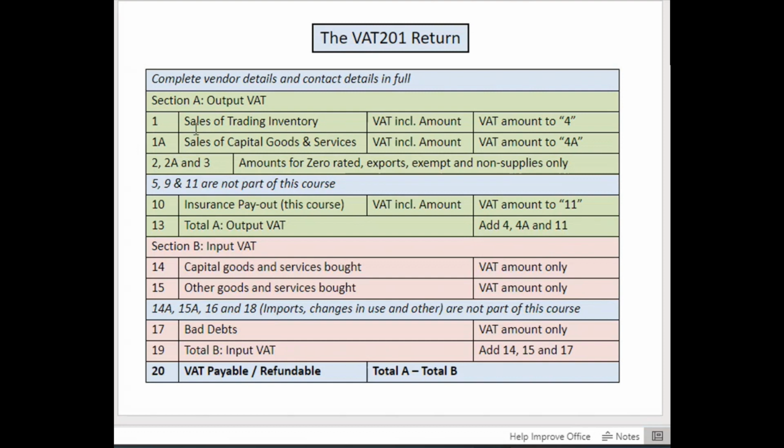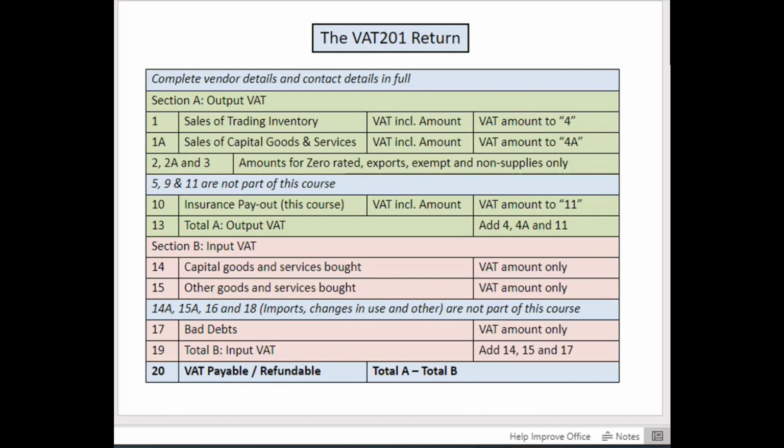Okay. So in point 1, you will only include the sales of trading inventory and nothing else. The only thing that you will record under point 1 is the sales of trading inventory. So this amount here is the sales amount. Then you are going to include that VAT included amount. You're going to calculate the VAT, and that VAT amount you're going to post to 4. So as far as the sales of trading inventory is concerned, you include both the amount including VAT as well as the VAT amount itself. So that when they do a spot check, they can say, Nelson actually worked on 15% and not some percentage that is sucked out of his thumb.